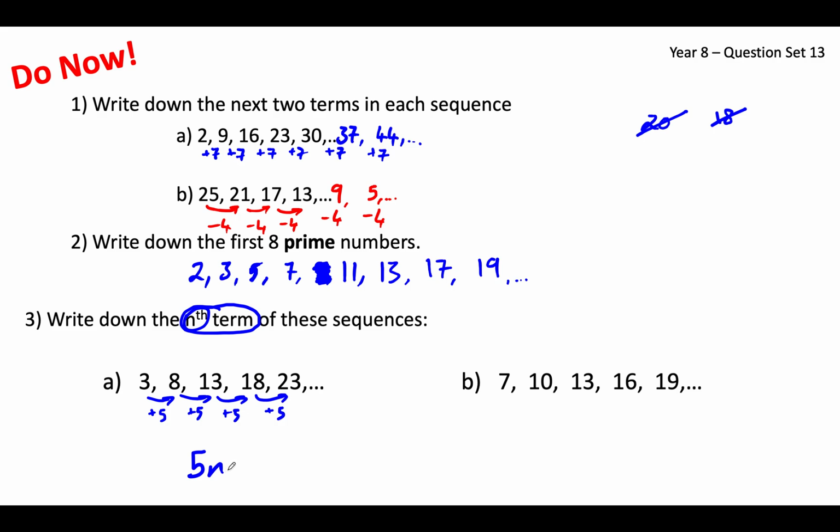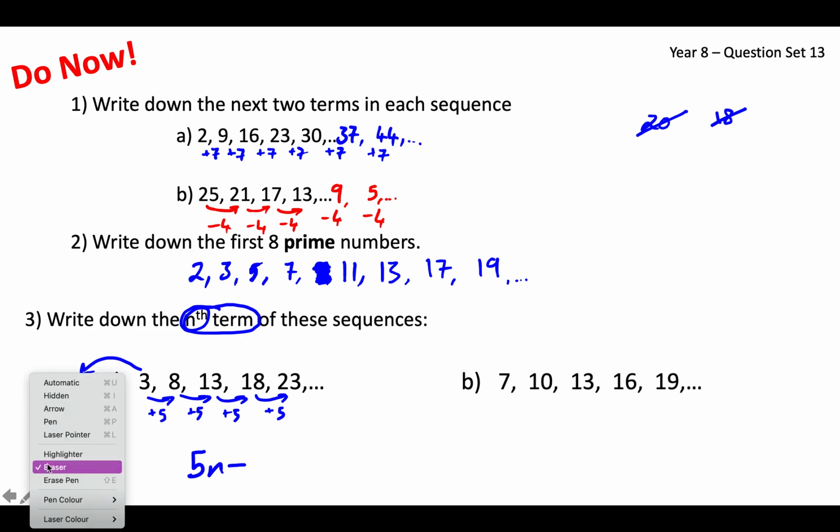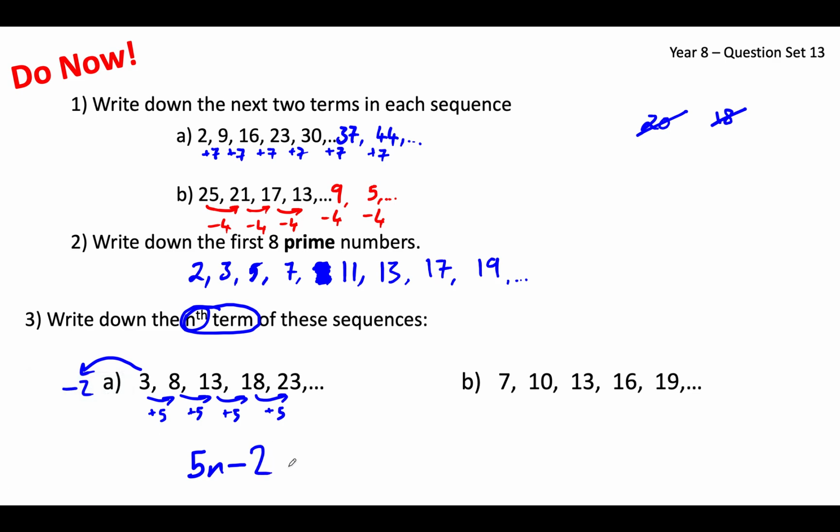Now that would make the 5 times table, so we have to do a little adjustment here. We imagine that we're going backwards through our sequence. What would the number before be? If I go along here, I'm going down in 5s. Take away 5, take away 5, take away 5 again. The next number would be -2. So I put that on the end, and that is the nth term. Let's neaten up that 2. So 5n minus 2, and that's it.